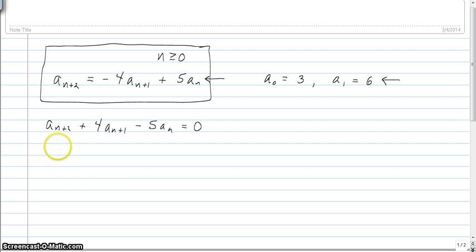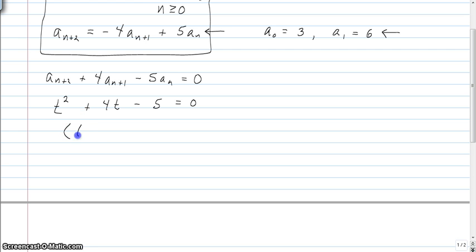So this would correspond to the t squared term in the characteristic, and this would correspond to the t to the first power term, and then this last term corresponds to the constant term in the characteristic. So the characteristic is a quadratic, once again, that factors relatively easily. And so we have two distinct solutions to the characteristic.